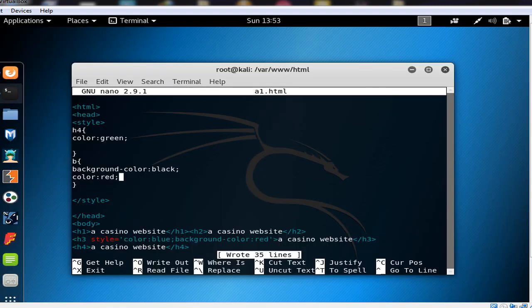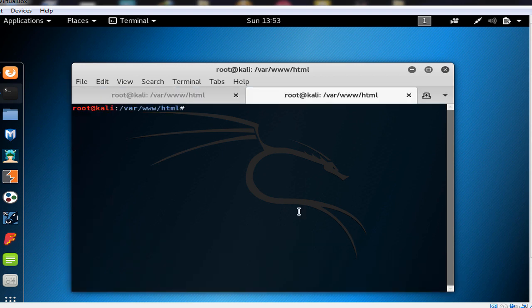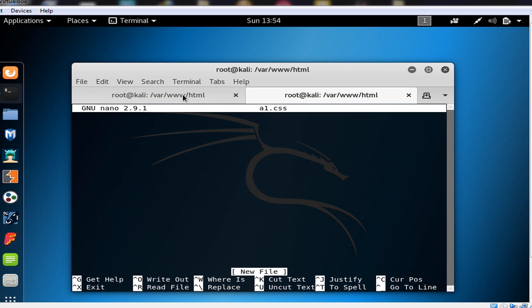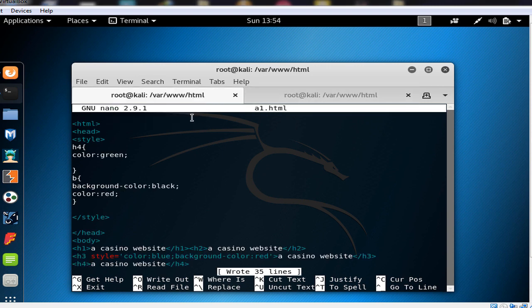So these are the two ways of applying CSS, while the best way is the third one, where we define another file. So here we press Ctrl Shift T to open another tab, and we say nano, let's name it a1.css, to define all our CSS code.